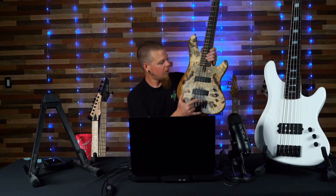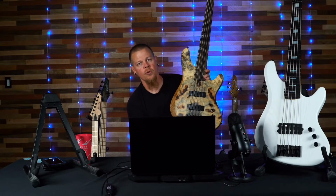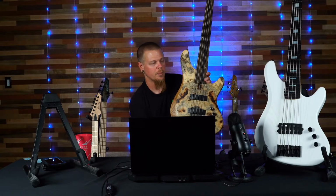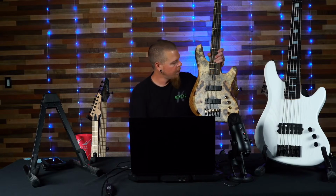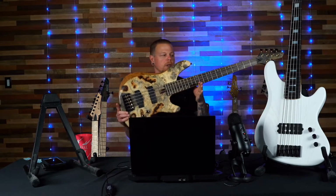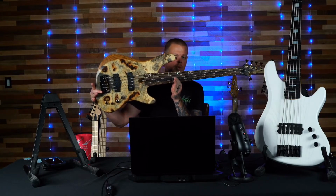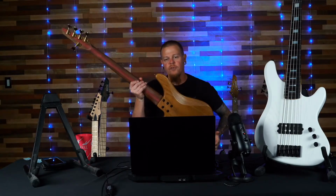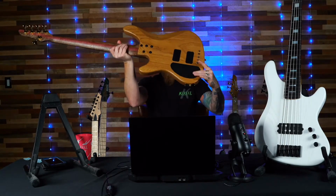In standard by default, we're going to be putting a Radius. I think it's Radius, or maybe it is just the singles, actually. I think it is just a pair of JVAs. But the really cool thing about this bass and most of the other basses is we're going to allow you guys to get all the pickup configurations we've been offering, but haven't really been offering, if you know what I mean. For those of you guys that have placed orders, you know that you have been able to get some different configurations, but by calling in and paying a lot extra, and we're not going to be doing that to you guys anymore.